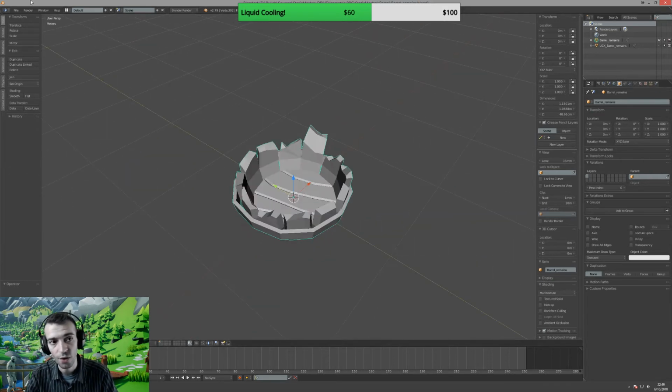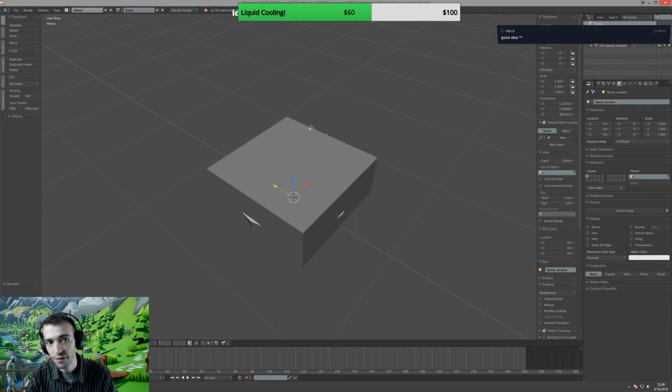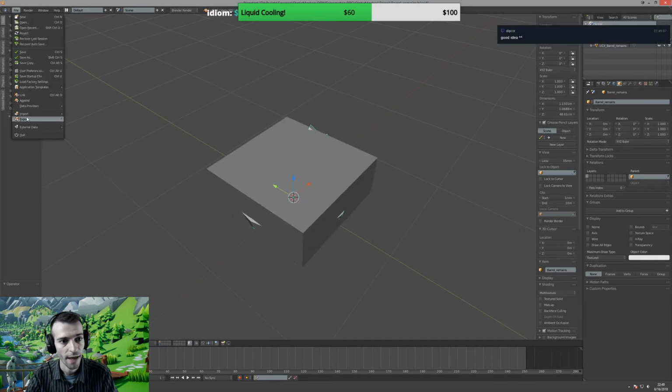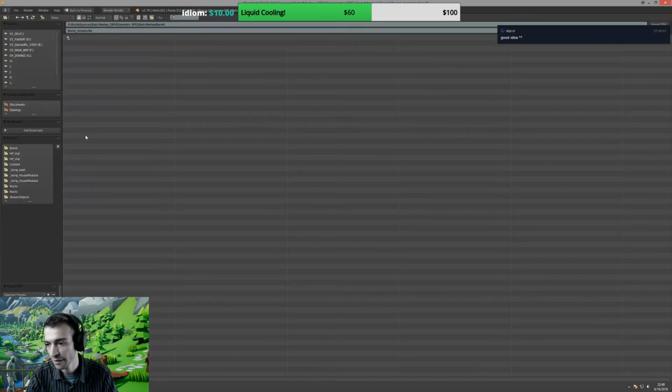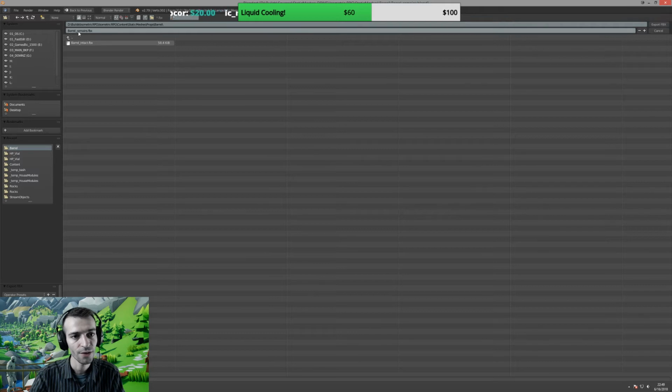So I will also export this file, export FBX. Yes, and we have more ideas coming up. Just you wait. So in the barrel, I would like to export the barrel remains.